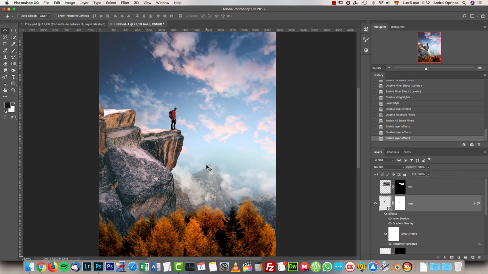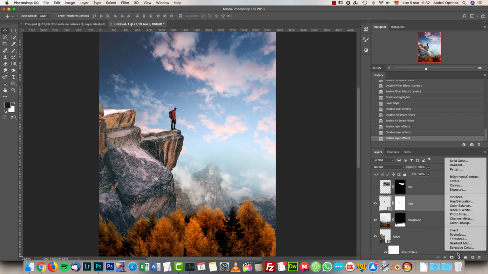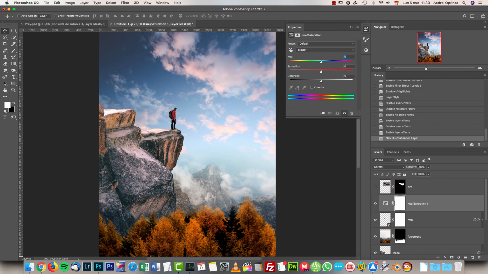Let's add some adjustments because, as I said, I want to create some colors and contrast effect on the background, and then the bird I will integrate, I'm going to show you how to color match the bird to match the background. So let's add the adjustments. These adjustments will go on top of everything, but below the bird. So I'm going to add a hue saturation adjustment, and I'm going to drop the saturation to -25.